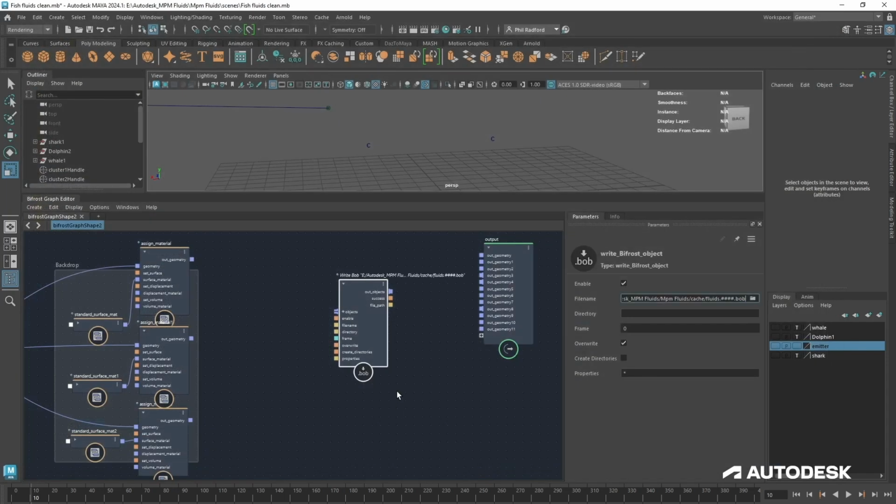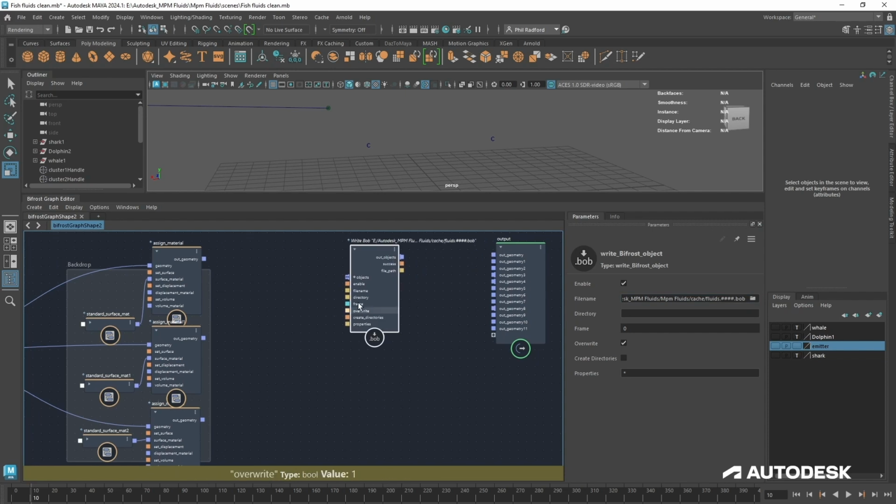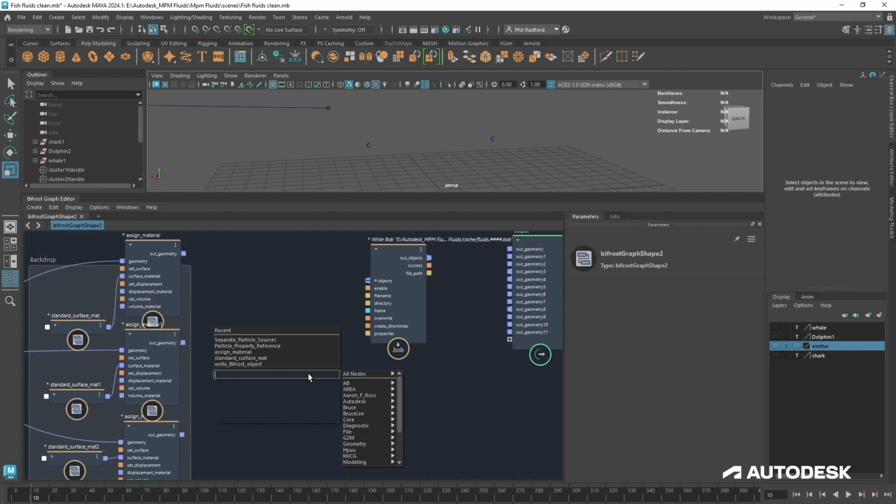And so I'd hit save there, so we can see it's going to be fluids dot image sequence dot bob. So we've got one there, and then for that to animate over a certain amount of frames, we need to stick in some time.